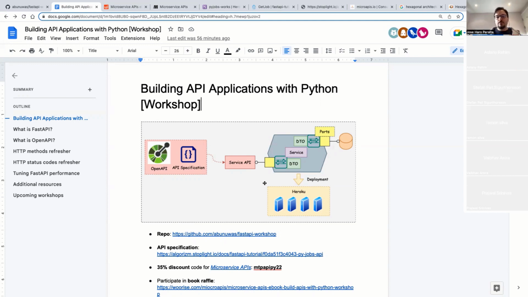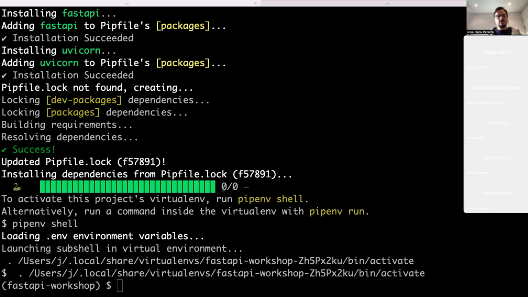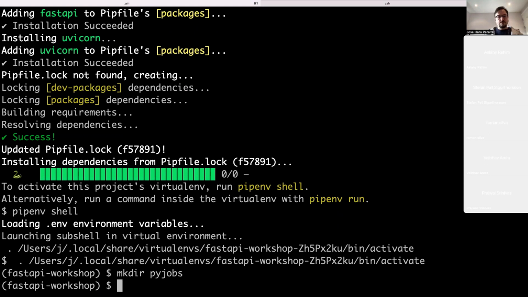You would typically do that with Django, for example. So to do that, there are many ways of putting a hexagonal architecture in place, but I think the folder and project structure matters. It goes a long way to helping you ensure that each layer is decoupled. So what we do here is we're going to create, first of all, a folder called PyJobs that implements our PyJobs service. Now within PyJobs, this is the root folder for everything we're going to implement.